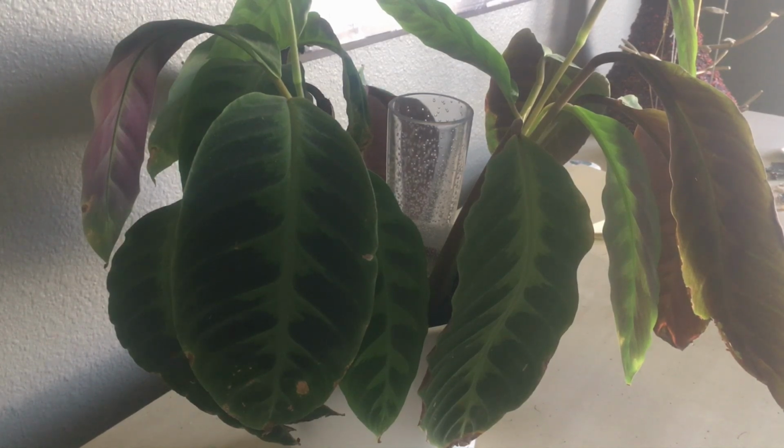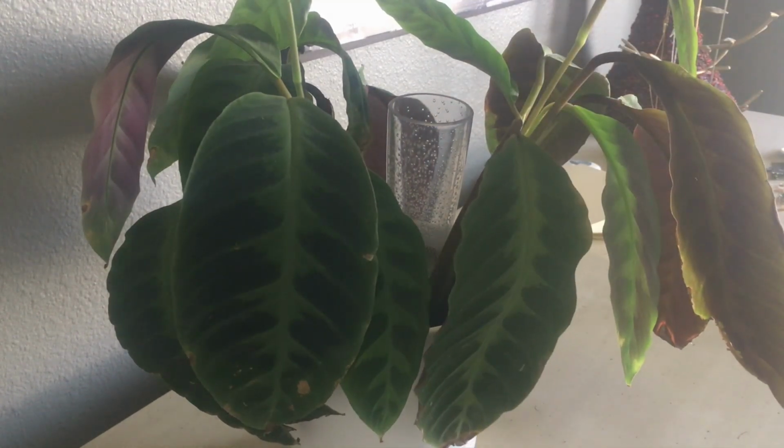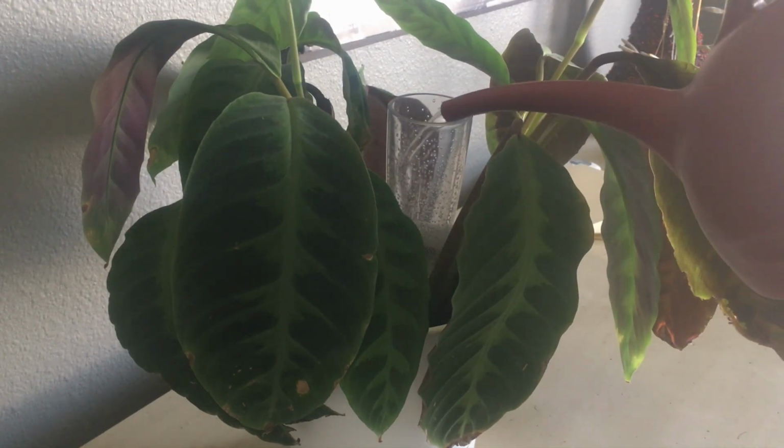But you can see I have my little watering tool here. This is really handy for Calatheas. I tend to be a little bit lazy when it comes to Calatheas. I don't want to be checking it every 2 or 3 days to make sure that it's at that even moisture level. And so this tool has been really handy, because all I do is grab my watering can and I fill it up to the top.